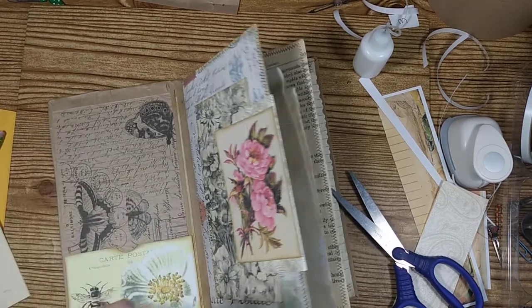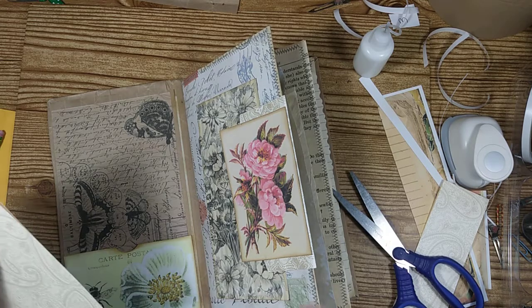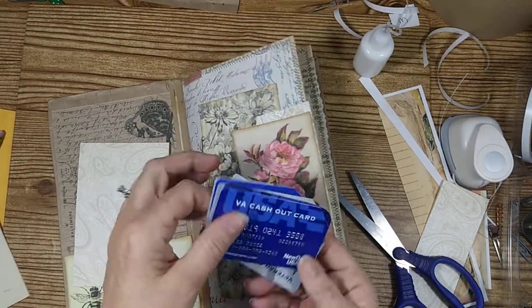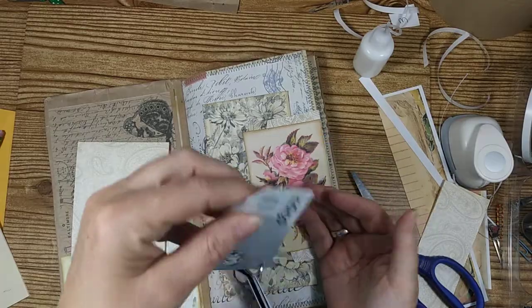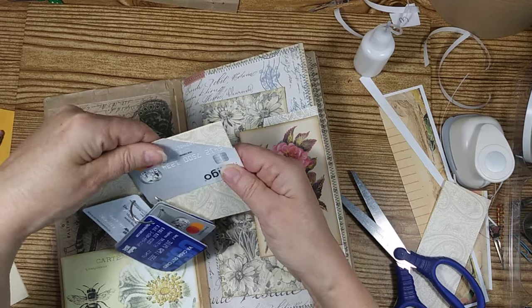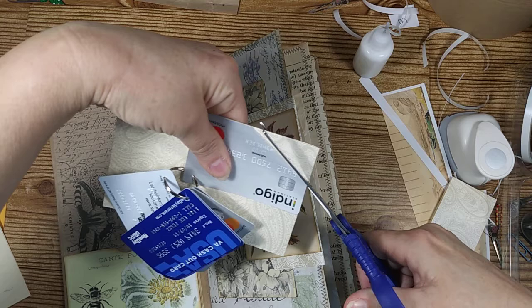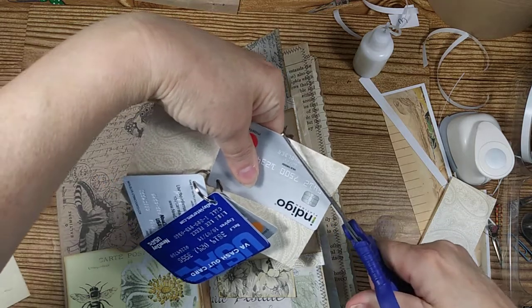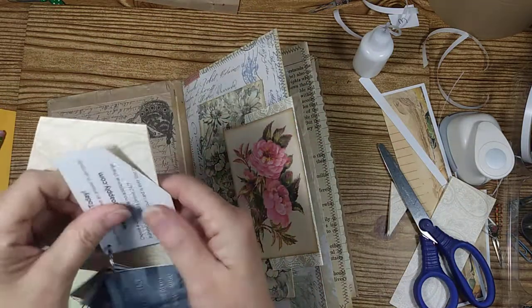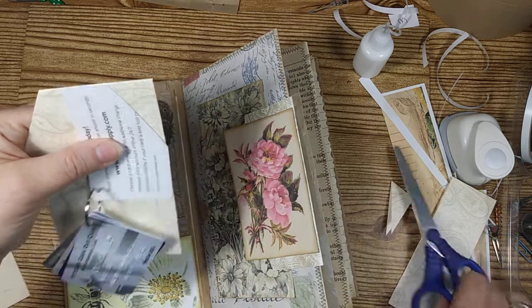So I think what I'm going to do on this is cut the corners a little bit. Where's this small little thing here? Remember when I showed you guys how I did this with the credit card thing? I'm going to use one of these as my corner. So you just line it up, and you can either trim it or draw it on. I'm going to just trim it, turn it over, and put this on the other corner, like that. Trim it.